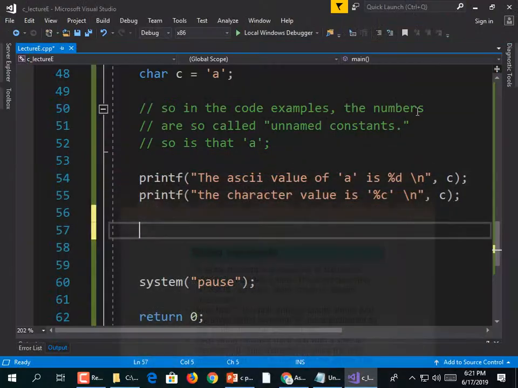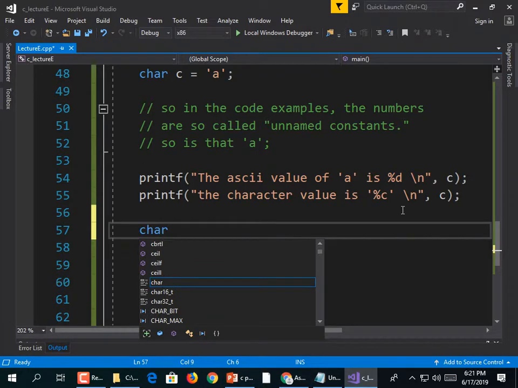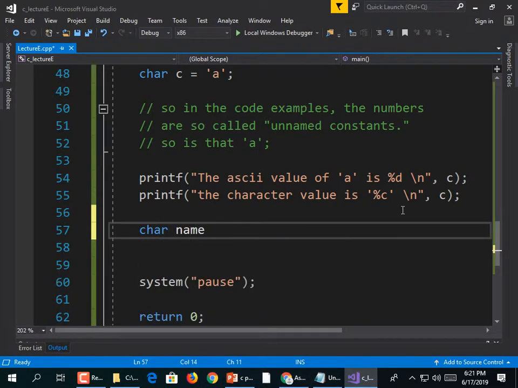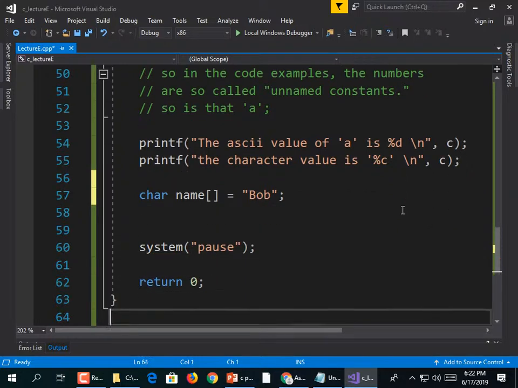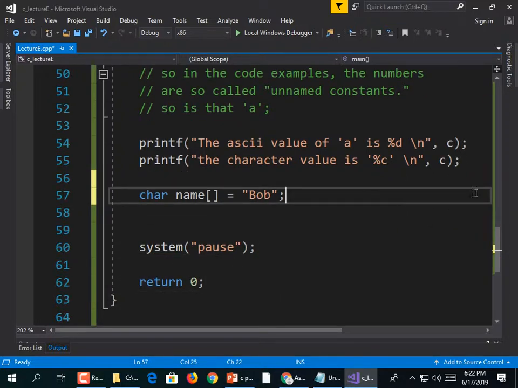All right, so we're going to do this. char name[] = "Bob"; Notice that since this is a string, it has to have double quotes around it.